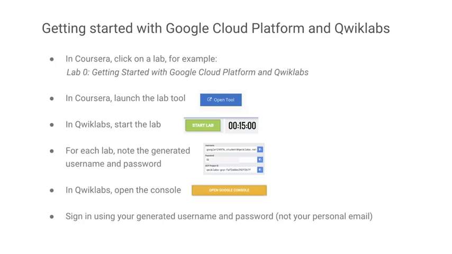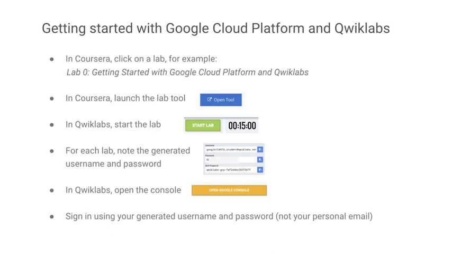Before we get too deep into the lectures here, I wanted to preview the interactive hands-on labs platform called Qwiklabs and how you'll be practicing a lot of the things that you're going to learn here inside of real Google Cloud Platform accounts. But you don't need your own credentials, those are actually going to be provided for you. So let's take a look at how the labs platform is set up.